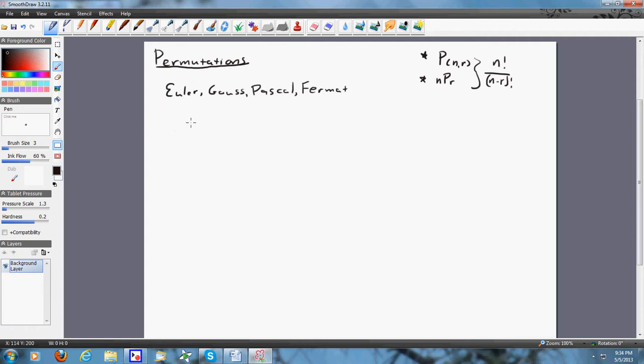If you're just looking for a permutation, it basically means how many different ways can you arrange some objects. If I just said you have 4 people, arrange them in different ways, it'd actually be 4 factorial, which is 4 times 3 times 2 times 1, which is 24 different arrangements. I wanted to make that very clear. These are arrangements. And so the order does not matter here. If you have Euler in line and then Gauss, or Gauss in line and then Euler, that's perfectly fine.